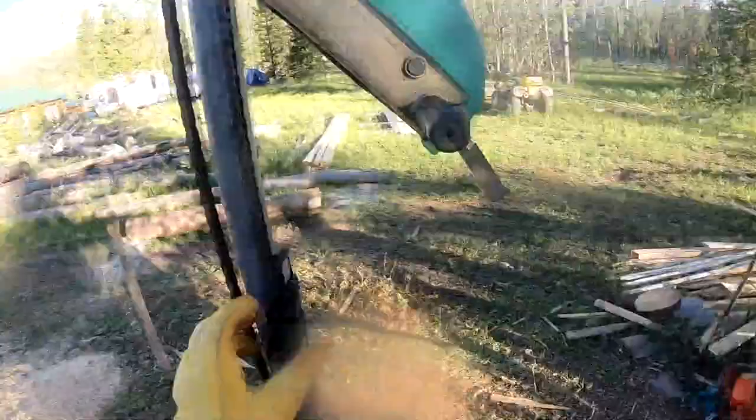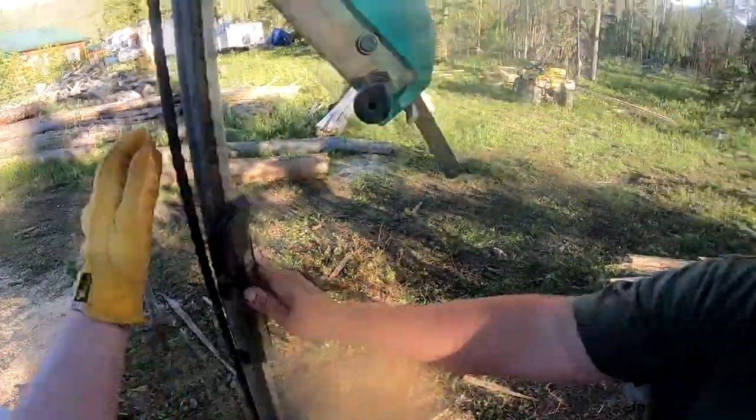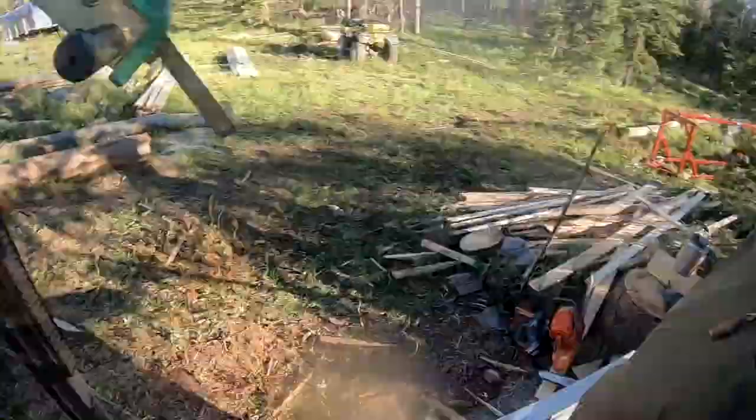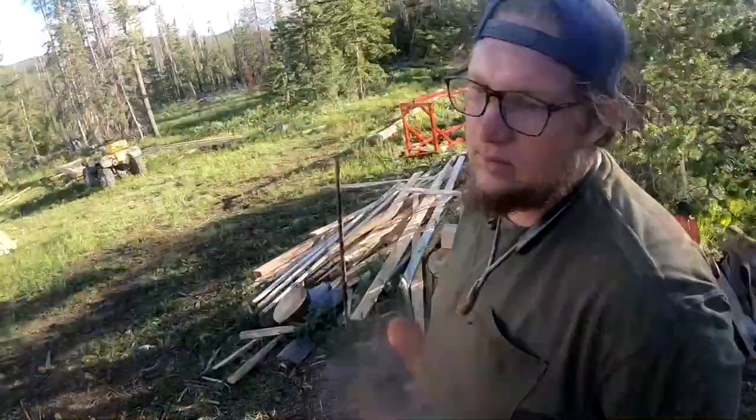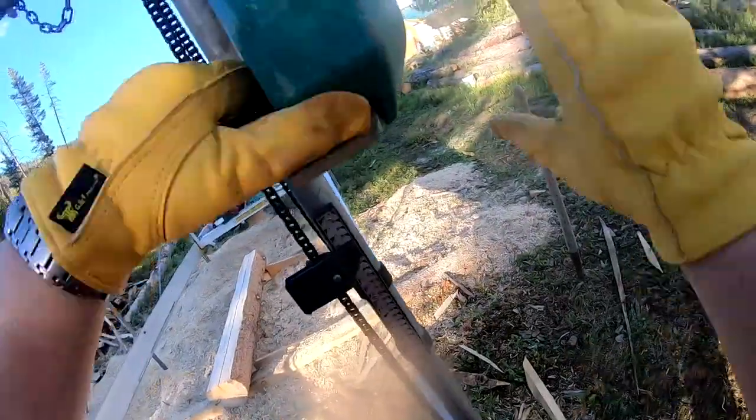Do some standard dimensional lumber. So is there a reason you start up here then go down, or is it easier to start at zero? No, never start at zero. This accounts for the width of the blade. Gotcha. So always use this, don't use this. Use this as much as possible and slide it up and down, or else you just wear this out. So what we want to do is we want to go down an inch and a half. And maybe just a little bit for shrinkage, yeah. Just a tiny bit.